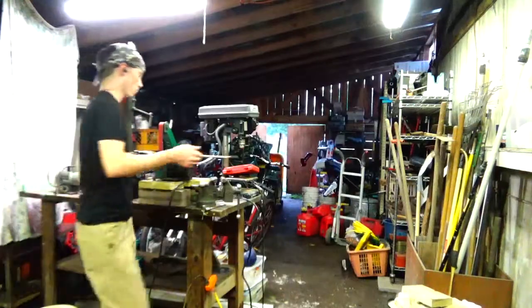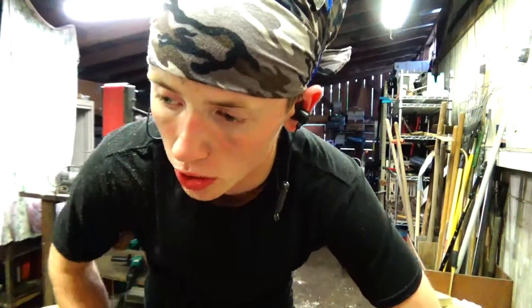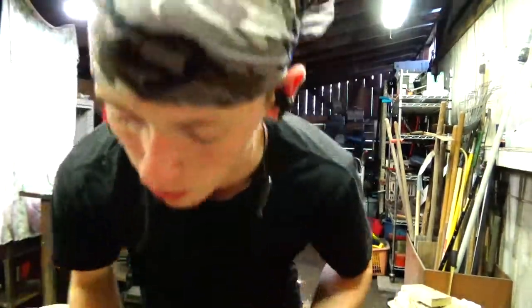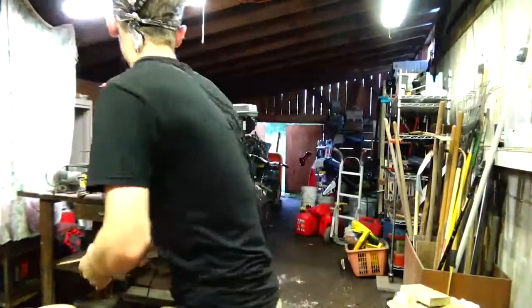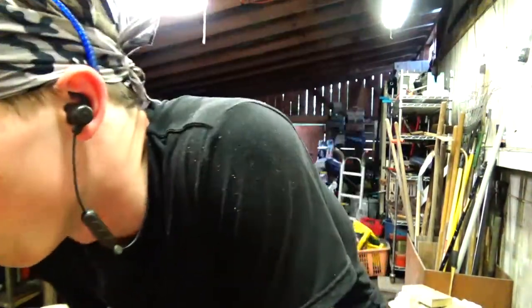To fix the warp, I'm going to throw it back into the forge, heat it back up to a dull red, and just use wood to flatten it back out. Something I didn't mention — the holes are going to be about a quarter inch. It's late, but yeah, quarter-inch holes all around, like a normal cleaver, same on both blades. Alright guys, I think we're gonna call it there.